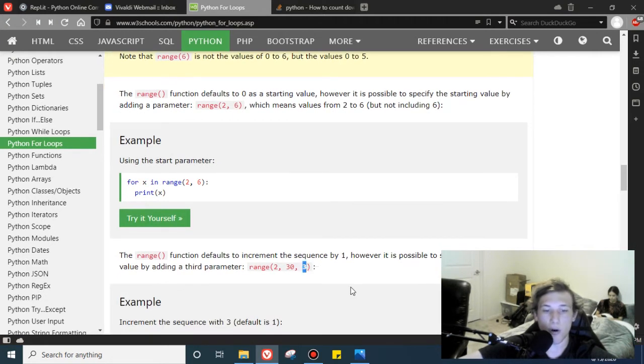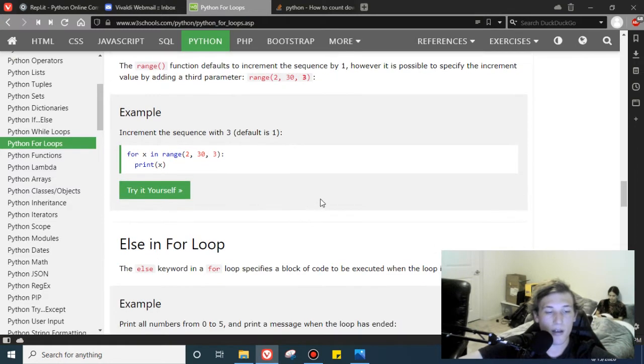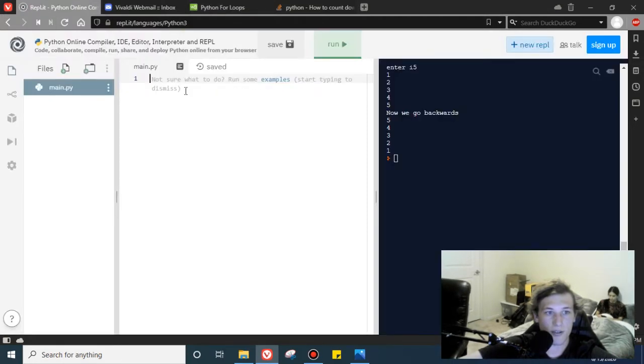Usually we see it by 1, but this would be by 3. And so in this example, it would start at 2, then it'd be plus 3, so then it would go to 5, and then the next loop would be plus 3, and then be 8, and it would continually increase by 3 until it hits the 30. And so let's go ahead and start writing.